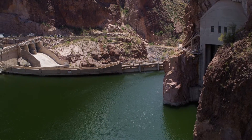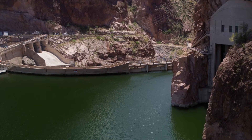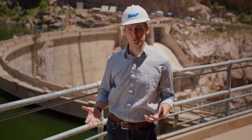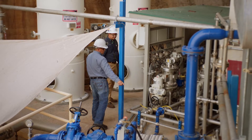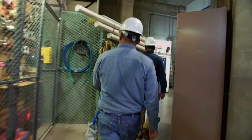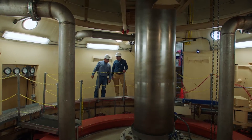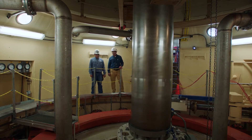We're really out here looking at the locations for a potential new pumped storage facility that SRP is looking at to help us manage all the new renewable resources we're going to have on our system over the next decade. Pumped storage is really the oldest battery there is — it uses hydropower generating units to pump water uphill when you want to store energy, and then lets water flow back downhill through those same generating units to generate electricity and put it back on the grid when you need it.